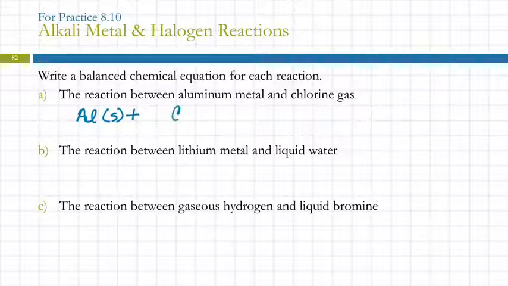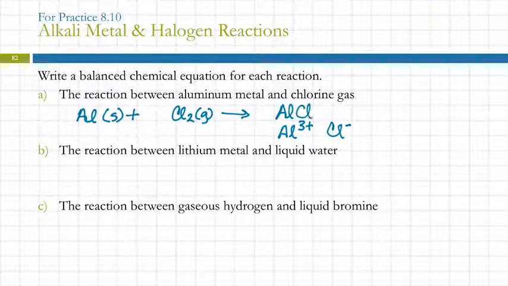We've got chlorine gas, Cl gas. Is that one of the diatomic elements? Yes, it is, Cl2. And so then we have to think, well, what kind of a compound is this going to make? Well, we've got a metal and a nonmetal. It's going to make an ionic compound. And the formula comes from the charges. So what kind of an ion does aluminum make? 3+. And chlorine? -1. So we're going to get AlCl3.